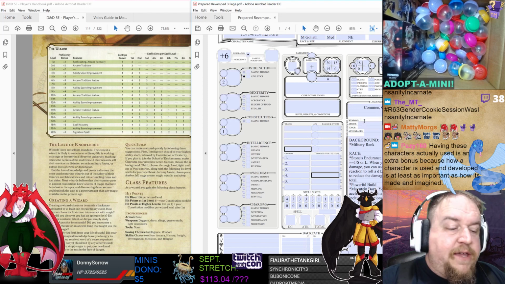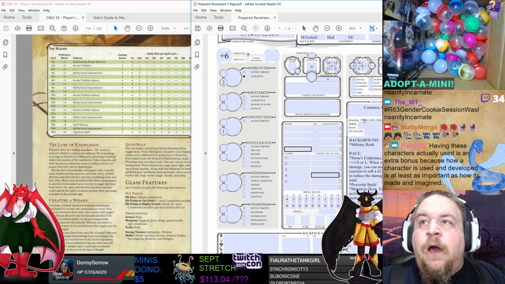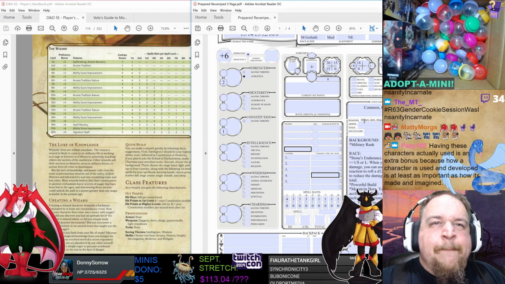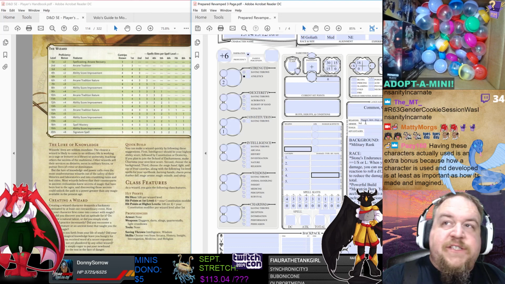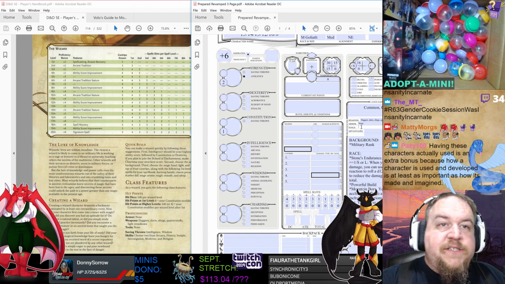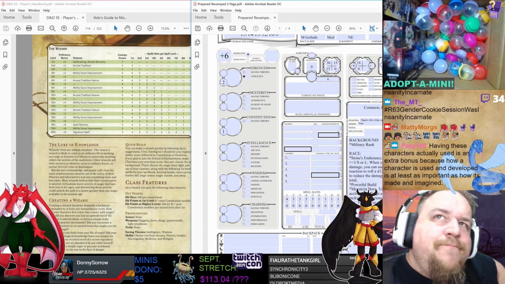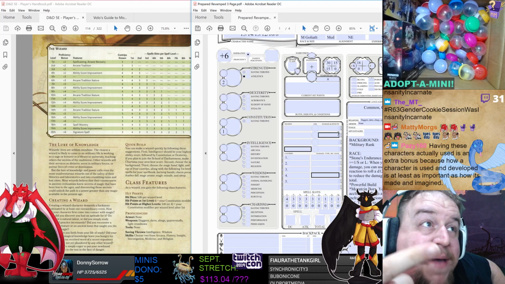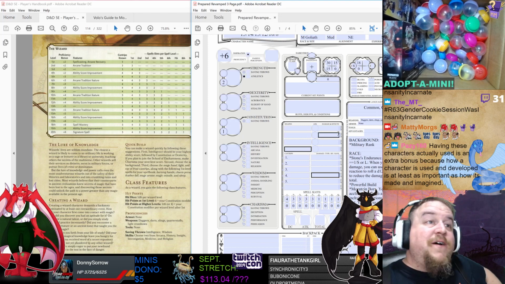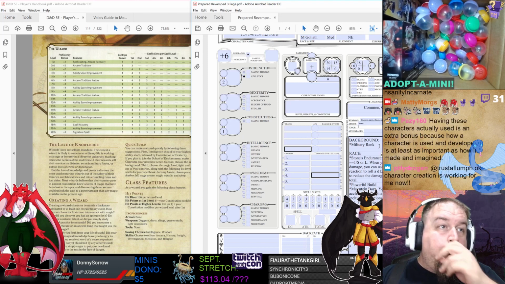Our weapon proficiencies: daggers, darts, slings, quarterstaffs, and light crossbows. No armor proficiencies. No tool proficiencies. Oh, wait, hang on. I got so caught up in the personality of the background, I forgot some of the mechanical stuff as well. I'm so excited on making this character.